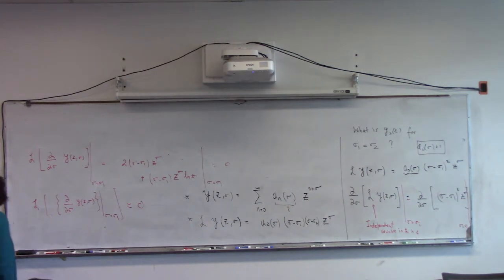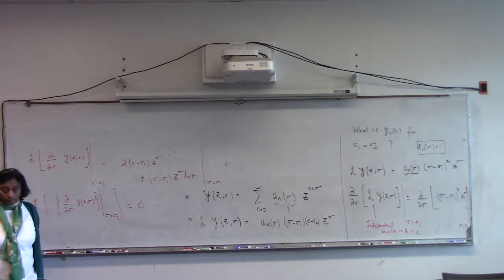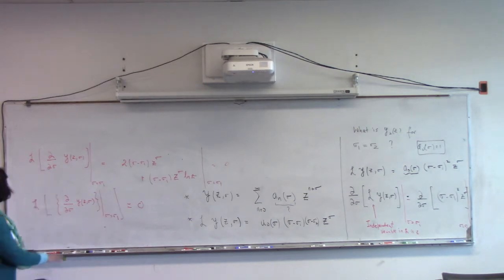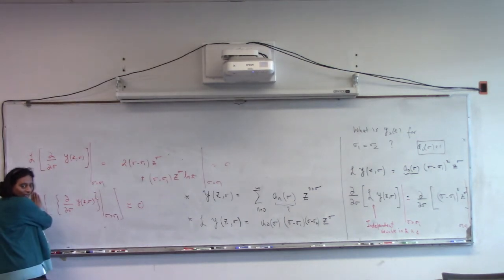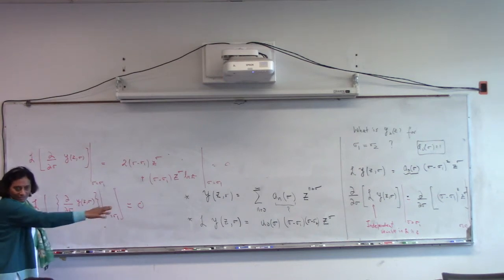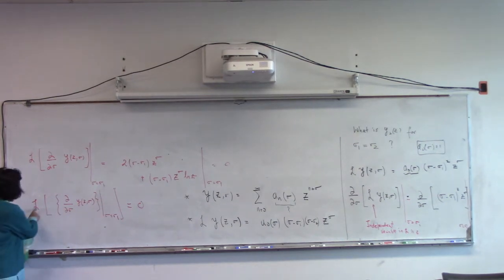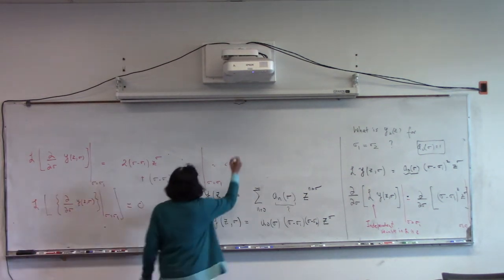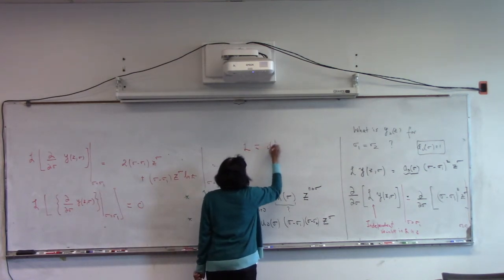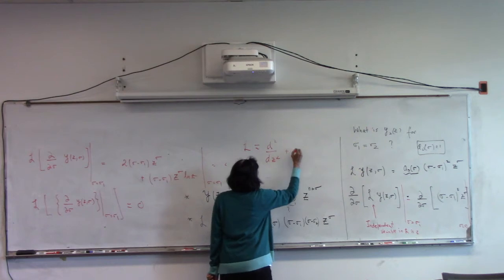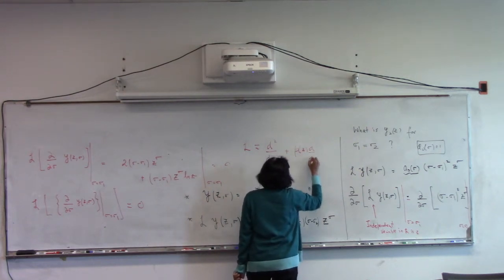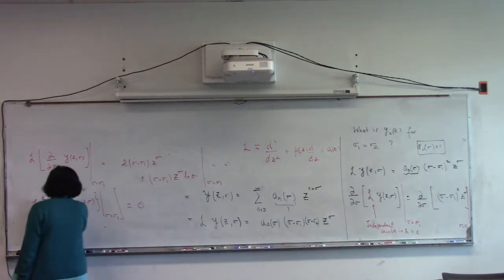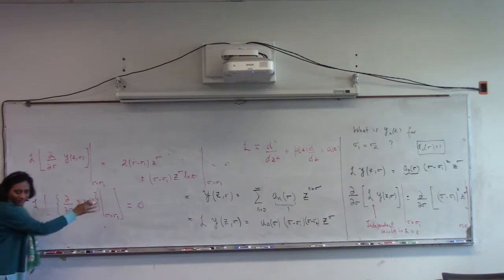Is it that the derivative with respect to sigma of y(z) is a solution to the original equation? What you said would be correct if it was only one derivative, right? If d over dz of something is 0, then what's inside is a constant. But this is not d over dz; L is d squared over dz squared, which is what I wrote down initially. So you have to remember this represents the entire thing. It's not just d over dz of something.